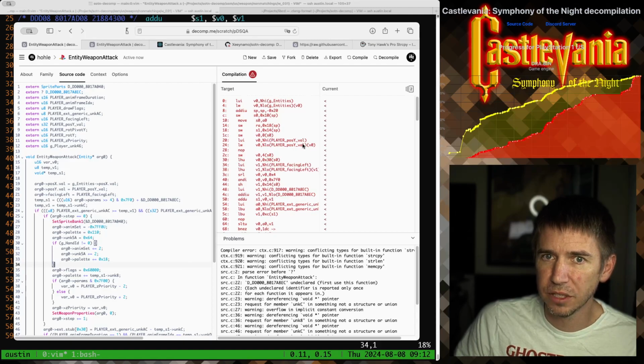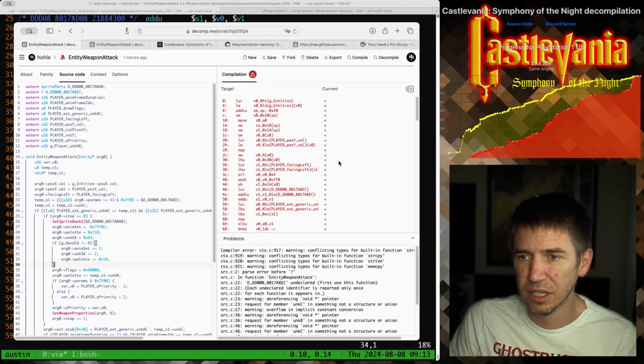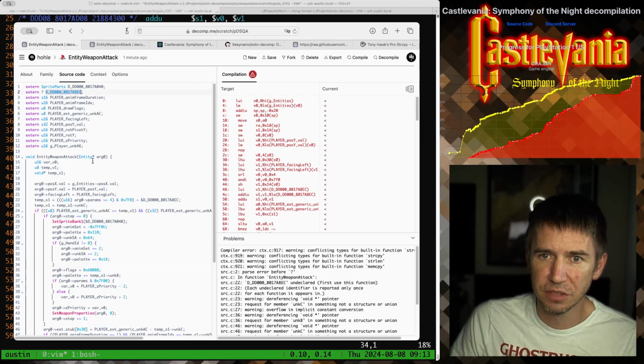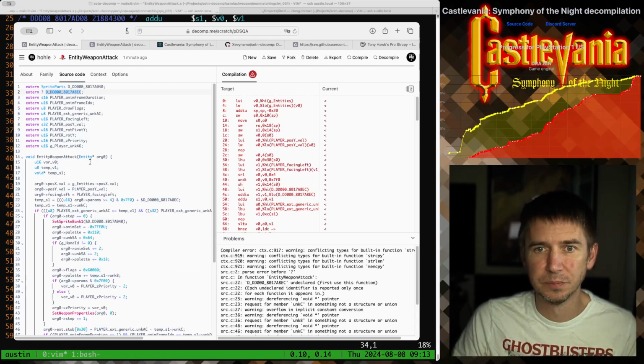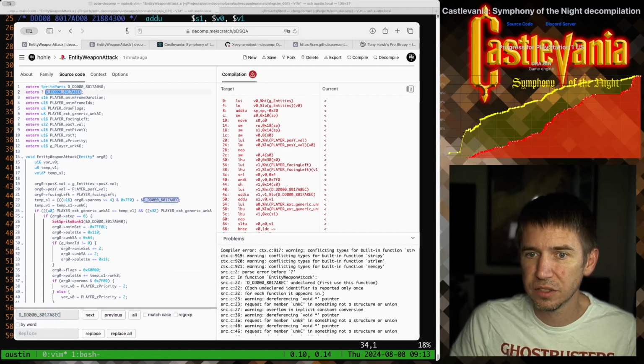In this box up here, we have the target assembly that we're trying to match, and then what our current assembly is next to it. And we don't have anything there right now because we're not compiling any code, and that's primarily because this variable is an unknown type. We need to figure out what that type is, so we're going to go through and figure out where it's being used.